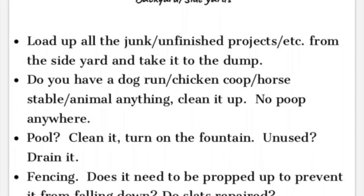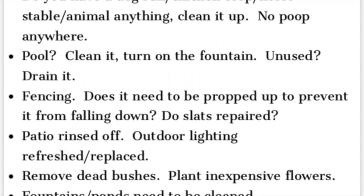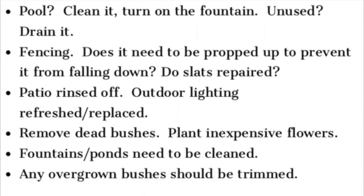Again, this is the list that I've put together. Hopefully, if you are trying to sell your house, this can help you get your house on the market soon. It gives you action steps that you can do 1 day at a time, 2 days, however big your property is, and you can get your house on the market and get it sold in a lickety-split time.